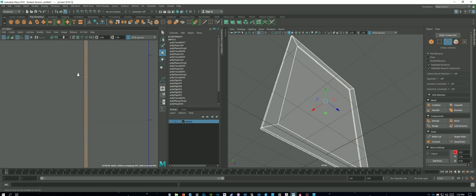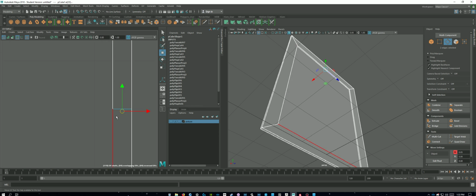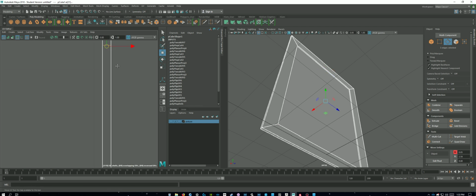Now we want to take each edge. You can do it in the 3D view, or you can do it in this view. Select that one. Make sure you hold down Shift to select multiple edges or faces. I want to select that one.